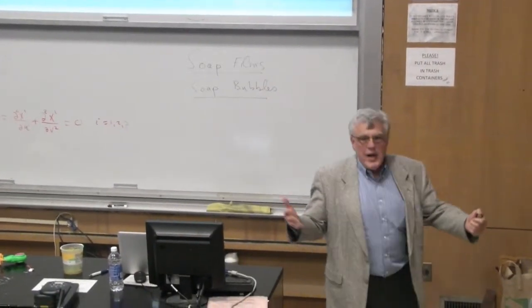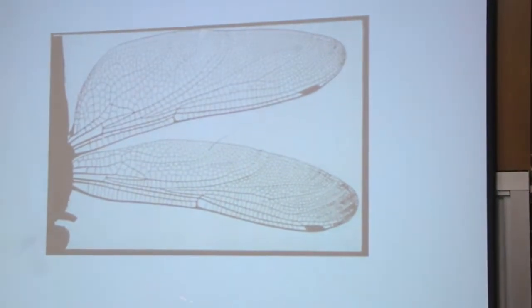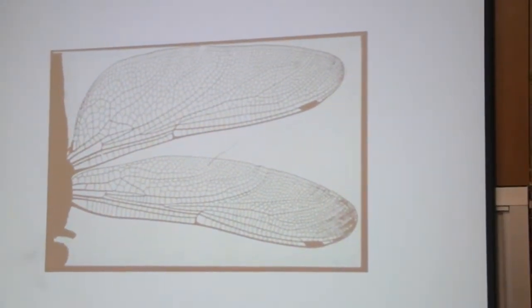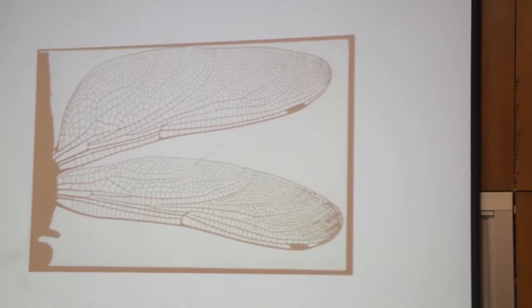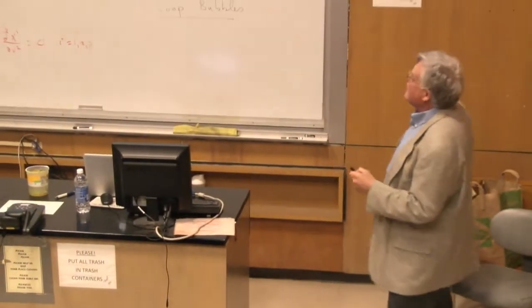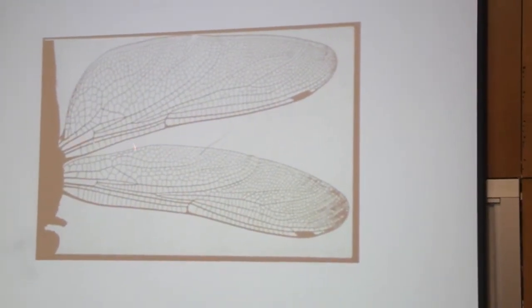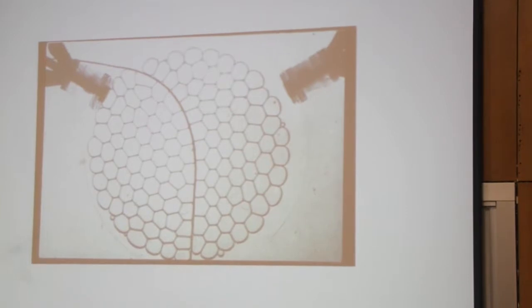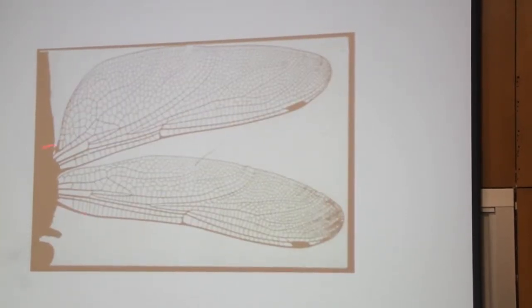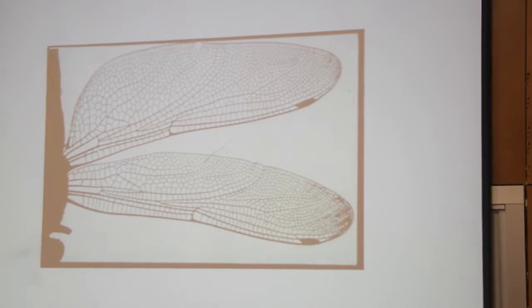Now, wonder how God created the world, who created the world. Now we take one picture and compare it to the wings of a dragonfly. Not to go too deeply into these questions. But remember, we're trying to understand the scientific principles at the root of the creation of the universe and the creation of life itself. And now, by simple examples, to lead us on, you see that the wings of a dragonfly, which is the structure of a living being, this picture looks exactly like that picture. You have the same 90 degrees, the same 120 degrees in a living being as you do if you just make some inanimate soap.